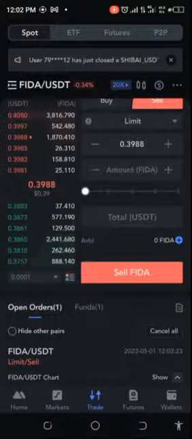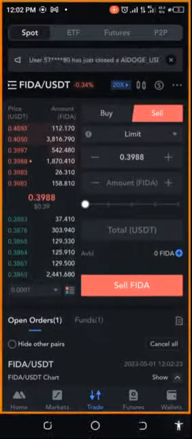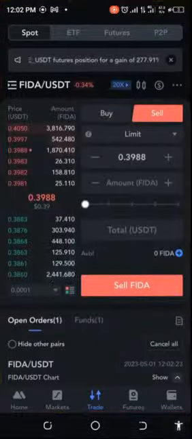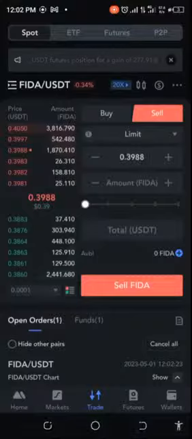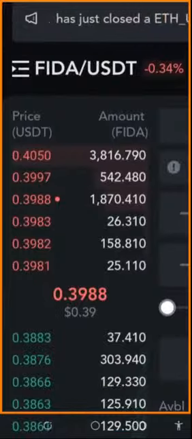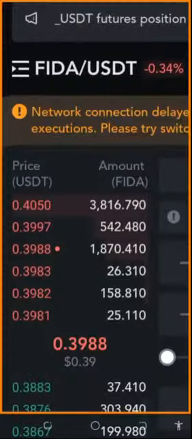If I decide to cancel one more time, but before I cancel, the amount of FIDA that I want to sell, okay, if you can see this, you can see that I want to sell FIDA at this amount. So it's showing me that this is where I am located, right? You can see that 3988.